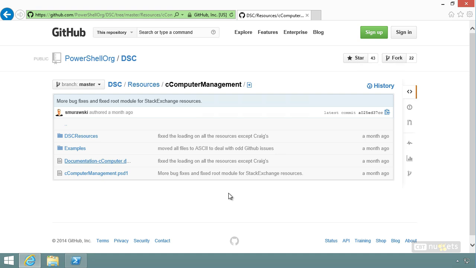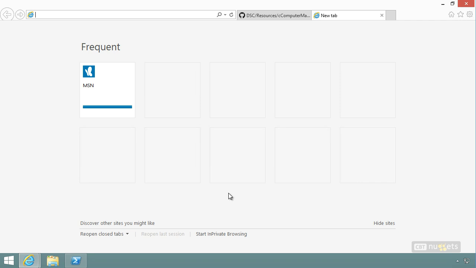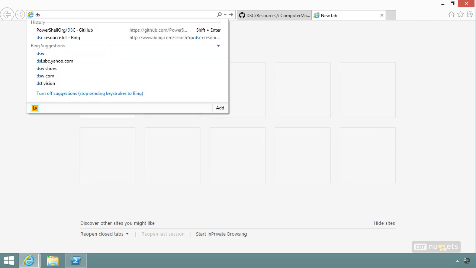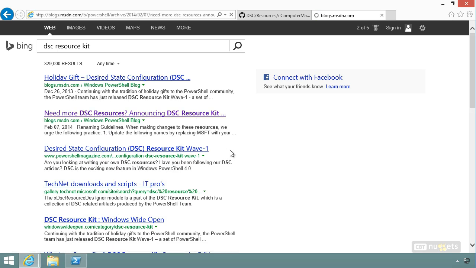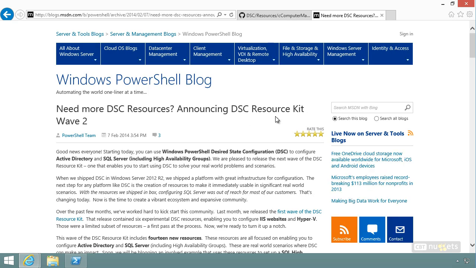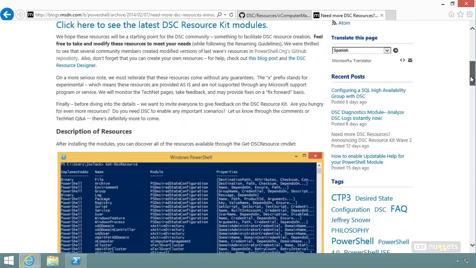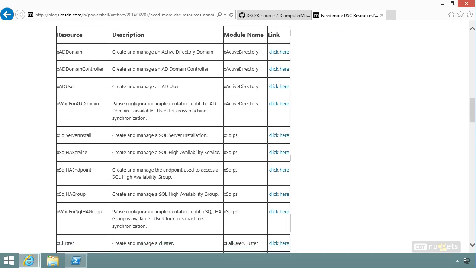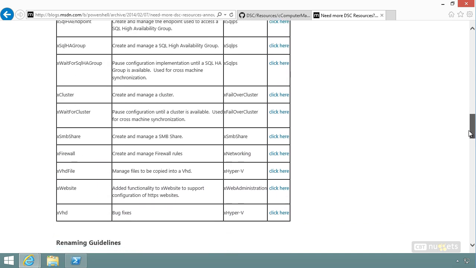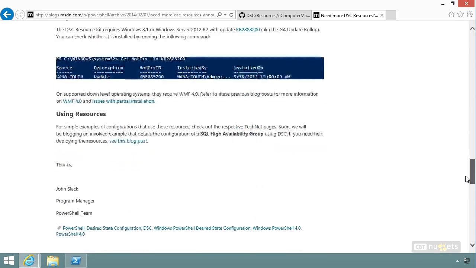Now, before we start digging through those, I'm assuming that your ultimate task here is to eventually write your own DSC resources. So I want to point you to something else. Let's just do a quick search for DSC Resource Kit. One of your first hits is going to be the DSC Resource Kit. And they've got a whole bunch of additional resources in here. Now, these are ones that I didn't talk about in the last one. AD domains, domain controller, AD user. But there's a particular one I'm looking for. We might have to go back to wave 1. Yeah, I think we're going to have to go back to wave 1. Hang on a second. Let me go dig up the URL for that.